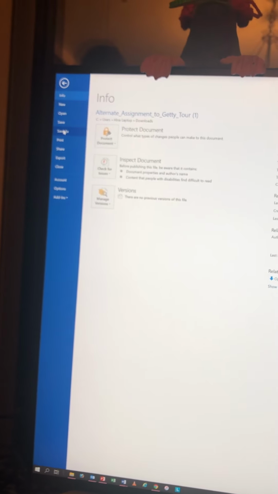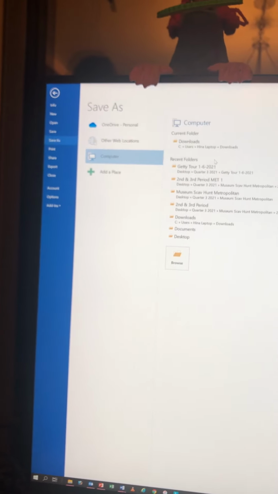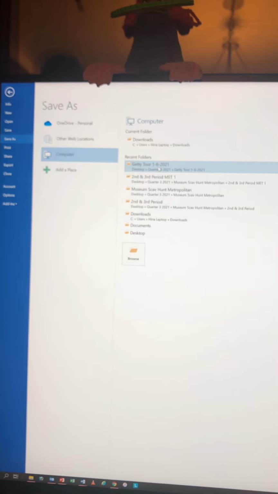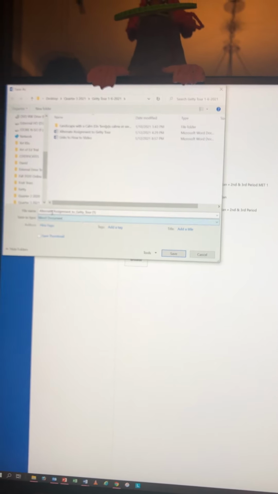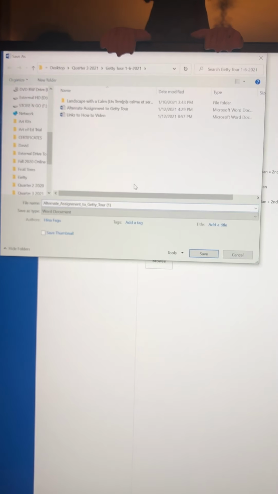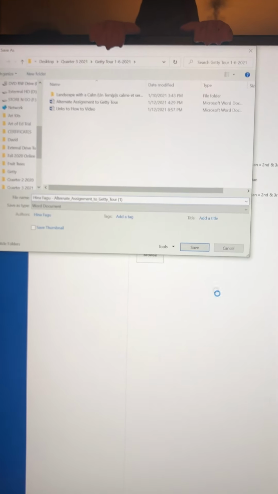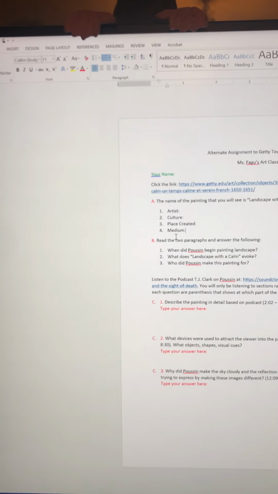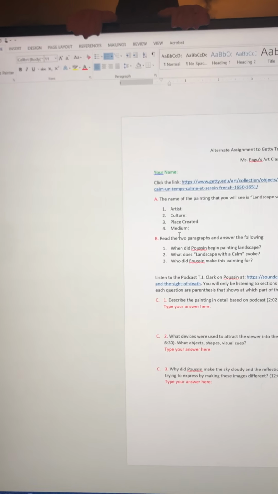So once you've downloaded it like this, you're going to go to this top file here where it says File. You're going to click File and you're going to do a Save As. Okay? And then find a place to save this. Find a folder, whatever folder you use to put your schoolwork in, or for my class, whatever it is, and then you want to save it. And I would save it with your name, okay? That way when you turn it in, it has your name on it and I recognize it's yours. So you do a Save As, so that saves it in the folder that you want.